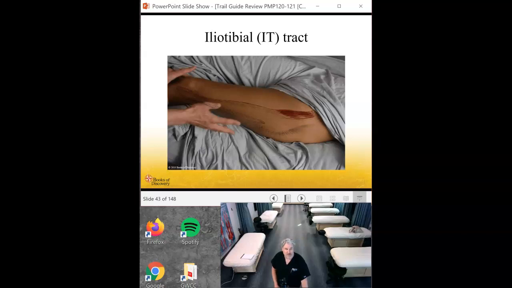So tensor fascia lata is a tiny muscle that is a hip flexor because it's in front. You're 100% right. But its other job is to help tense up your IT band to give you knee stability and lock down your quads when you're doing squats or lateral movements or things like that. And in a way, the IT band is a very long tendon for the tensor fascia lata, because it attaches all the way down across.